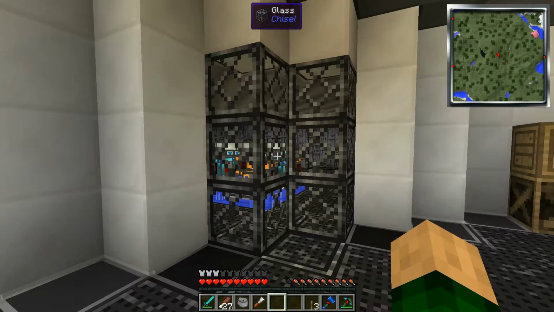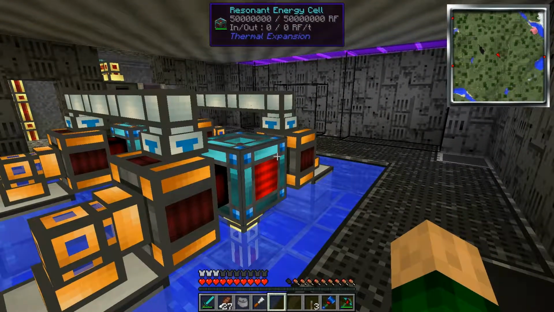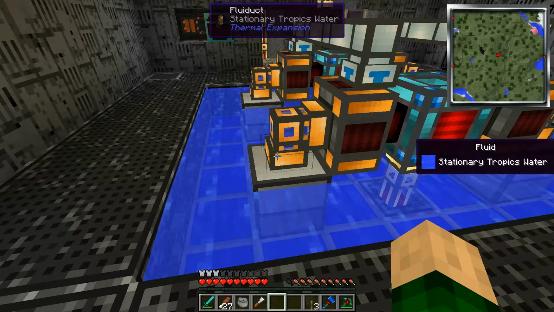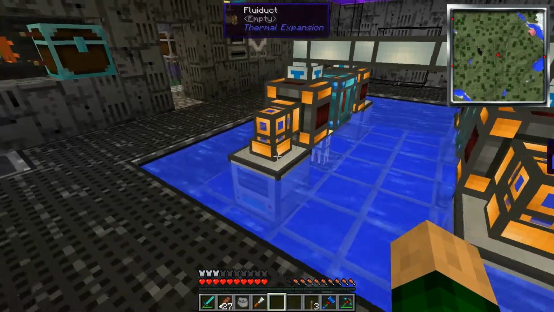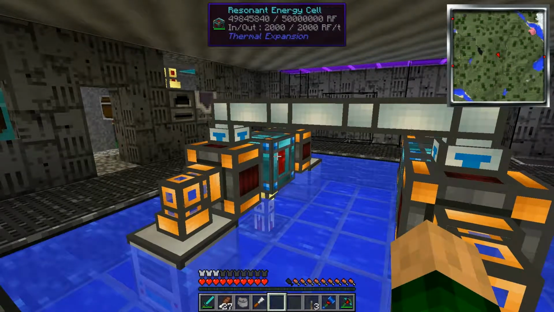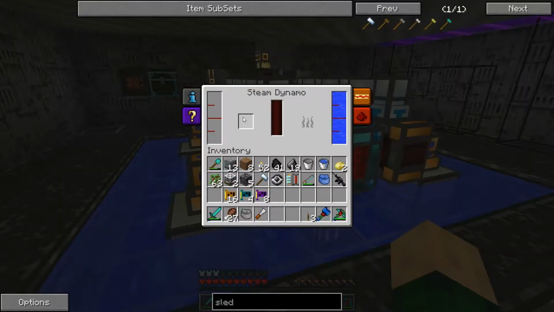And this room here is our power room. Now, with the next update, they are going to nerf or fix the steam turbines. Remember before, if you had a steam turbine sitting on top of an aqueous accumulator, it would just produce power non-stop. Well, that's changed. That no longer works. So right now I got these resonant energy cells. A little pricey to make, I'll tell you, but I have them. And I got them connected up to steam dynamos, and these things here just work off of coal.